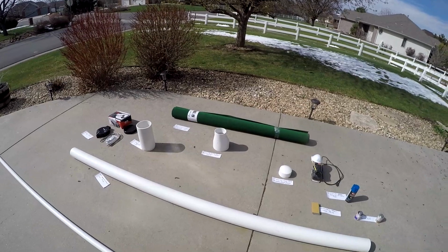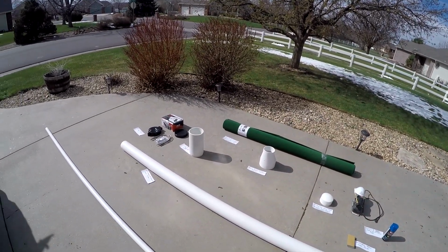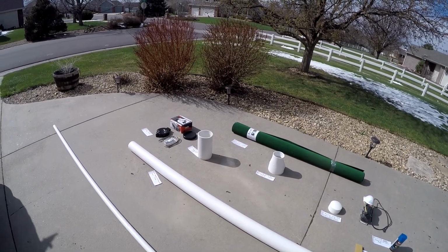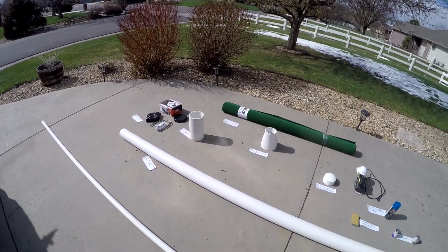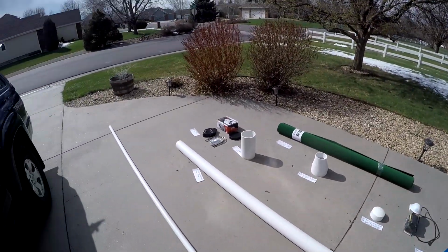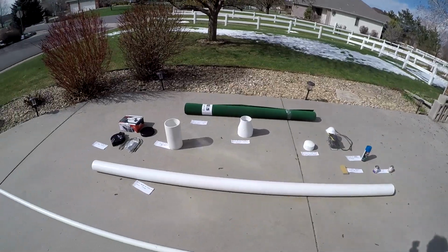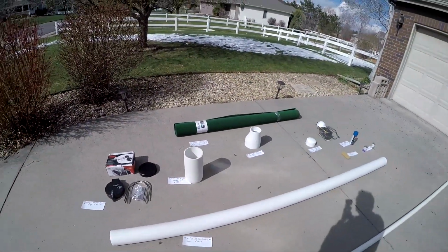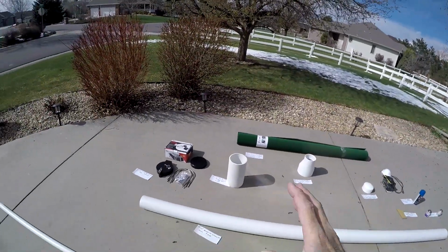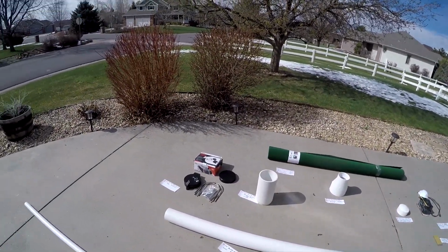It's more rigid. It allows a bigger opening for some of the rods that I use, such as the 10 weight fly rod that has really big stripping guides. Those will never fit in a 2-inch PVC, and it probably won't fit in a 3-inch PVC either. So I'm going with 4-inch 10-foot PVC. So what we have here is we're going to go from left to right, and I'm going to show you the various pieces.